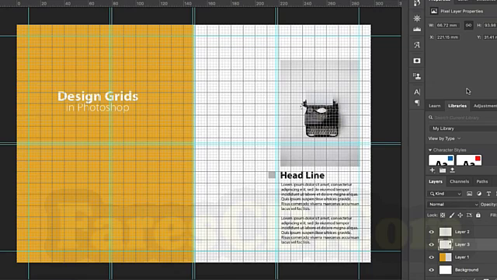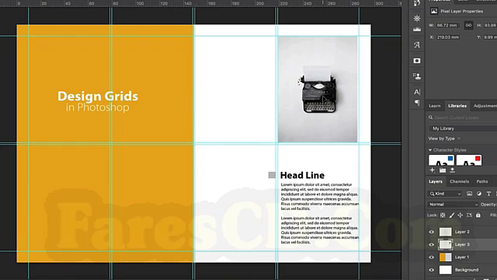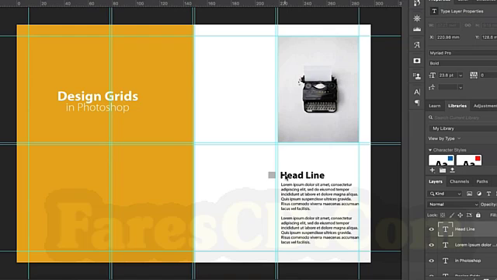And let's hide our grid, pressing Command or Control, comma. And now that design grid can be our guide to place our type and our images, especially in editorial design. However, this should be also working with most of other design aspects. So now we can be placing our layers on our new grid, selecting that image and move it to here. We can slightly distort that one a bit, pressing Command or Control T and holding Shift key to drag only that side, pressing return. And now we can realign our type as well, selecting that headline type layer and also holding Shift key, selecting that layer as well.